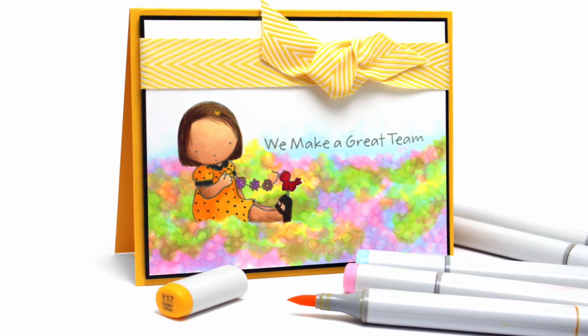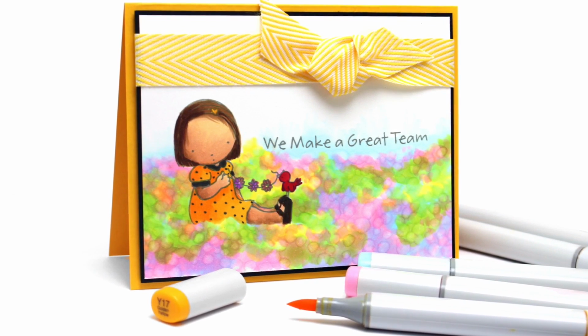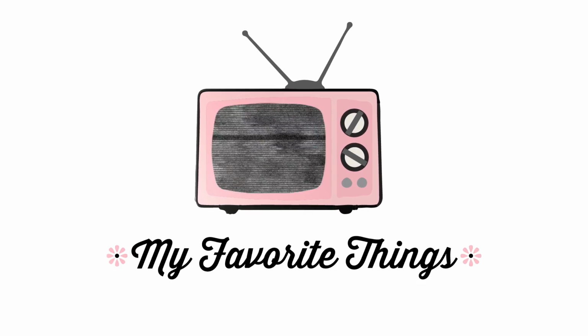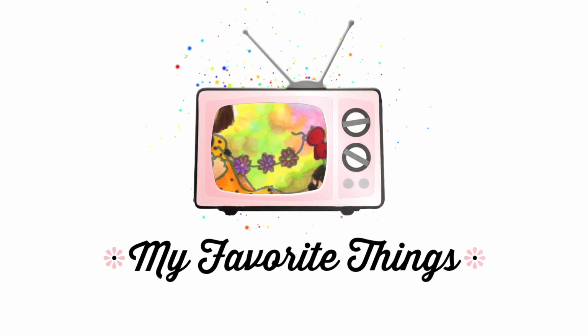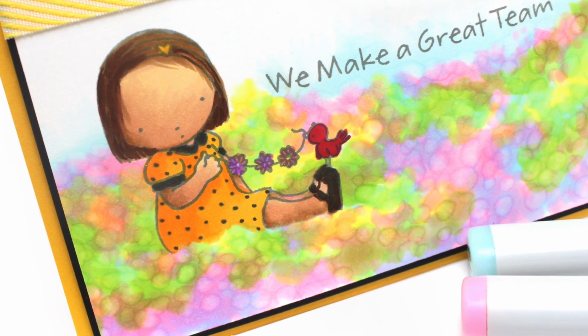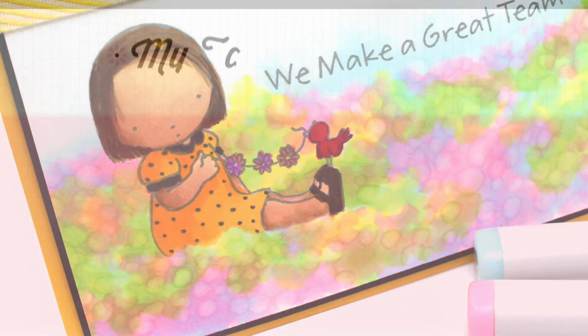And here is the finished card. Isn't that cute? Really, really simple in terms of the skill level. I just added a piece of ribbon on top to finish off the card and just kept that nice and straightforward and simple.